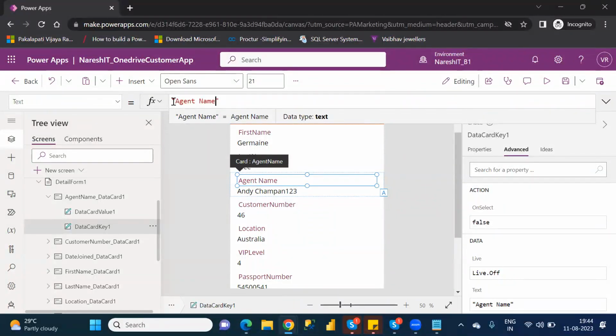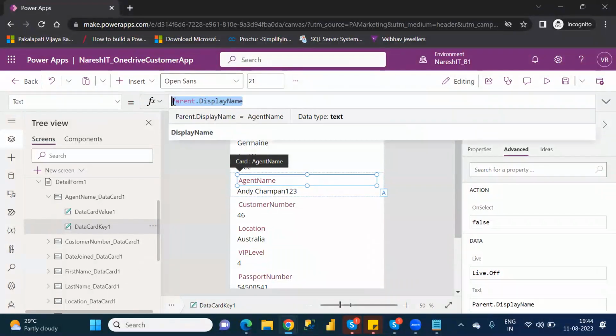But when the Canvas app is created, by default for each and every key they write a formula here, like Parent.DisplayName.